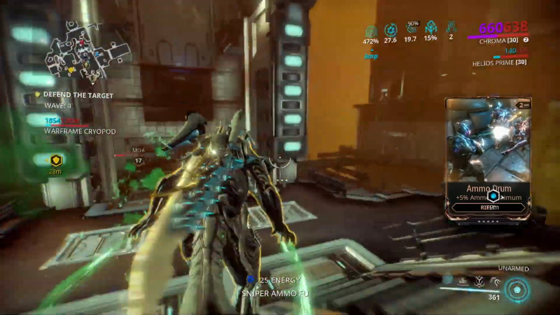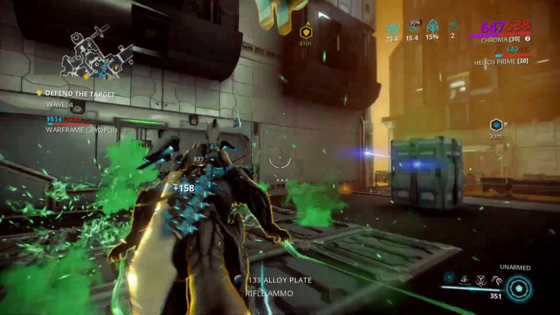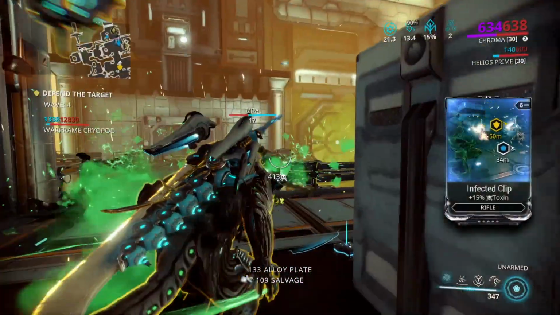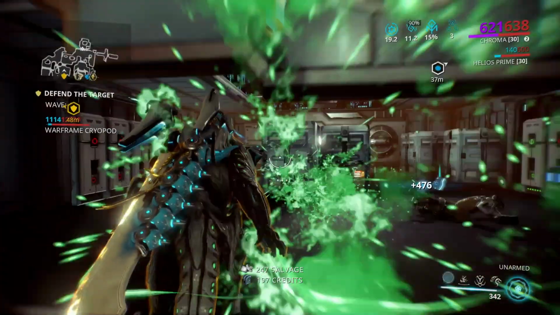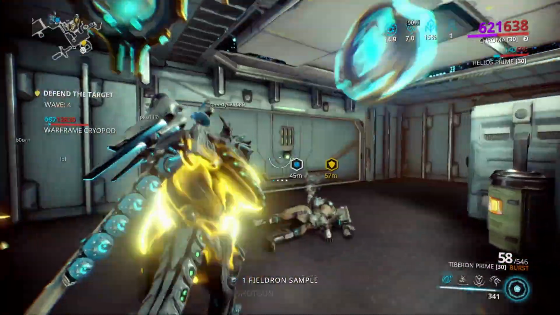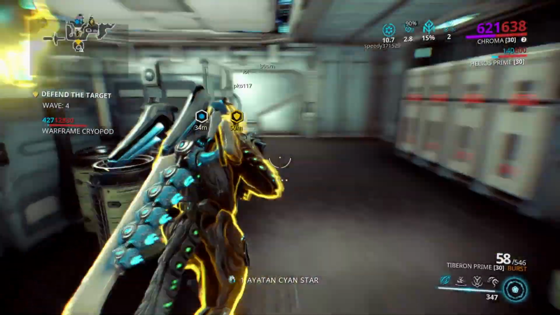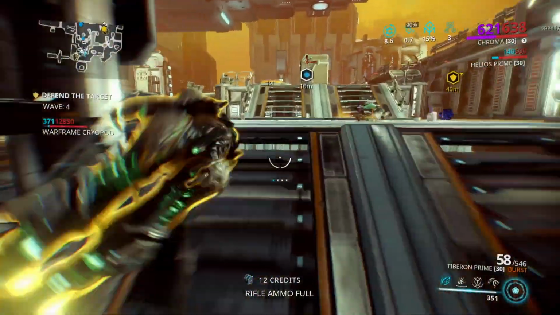So as you can see, if you can notice, it's just burning through the Grineer's shields. Which is great against Corpus. It's burning against the Corpus shields. Which is just great. Oh, pick it up. Alright, let's go back out to the fight.